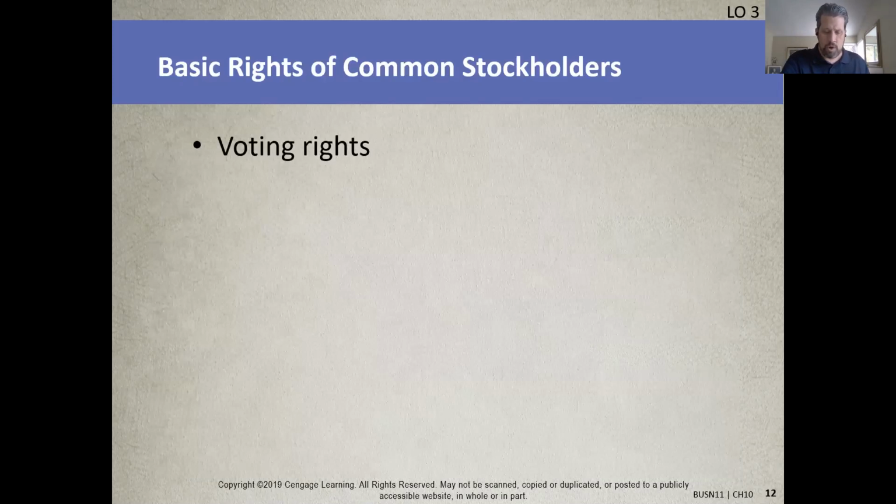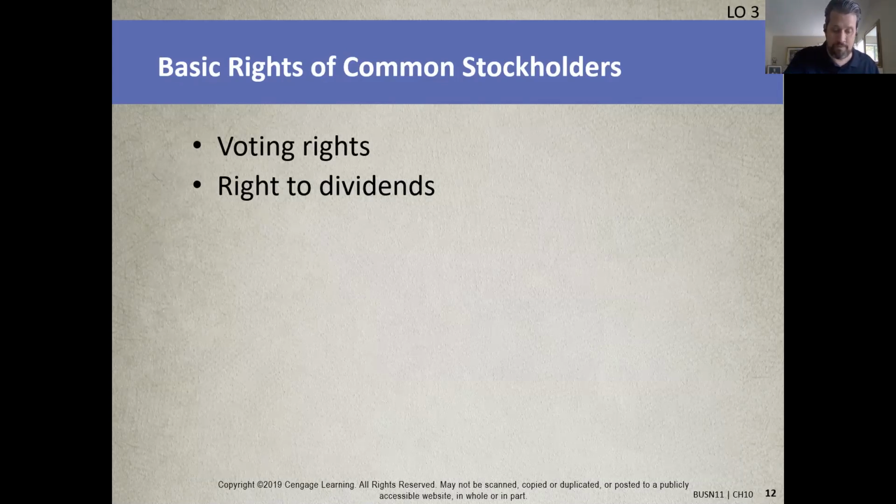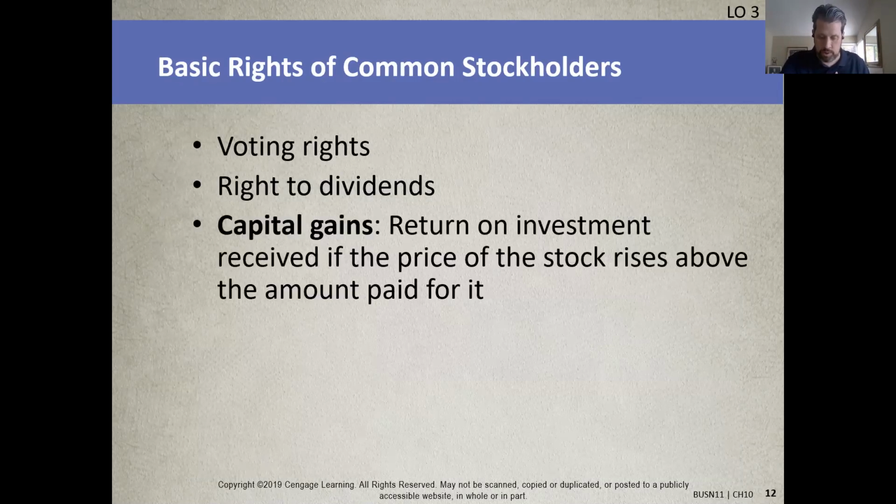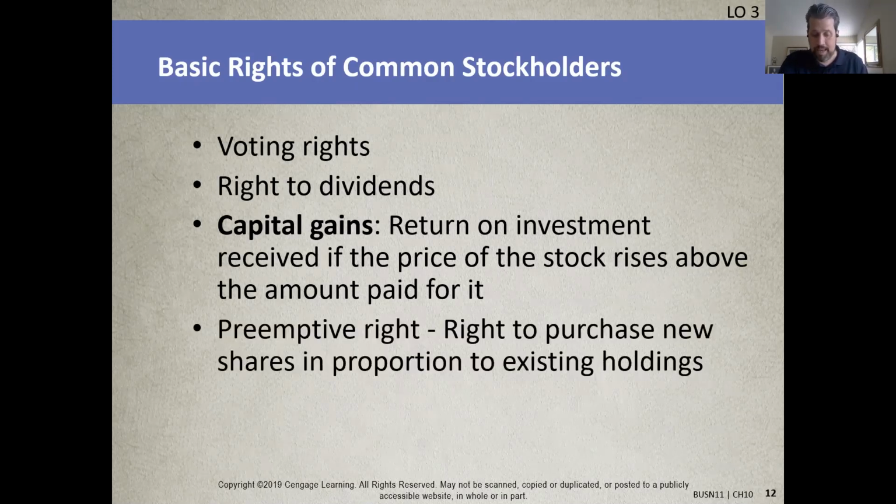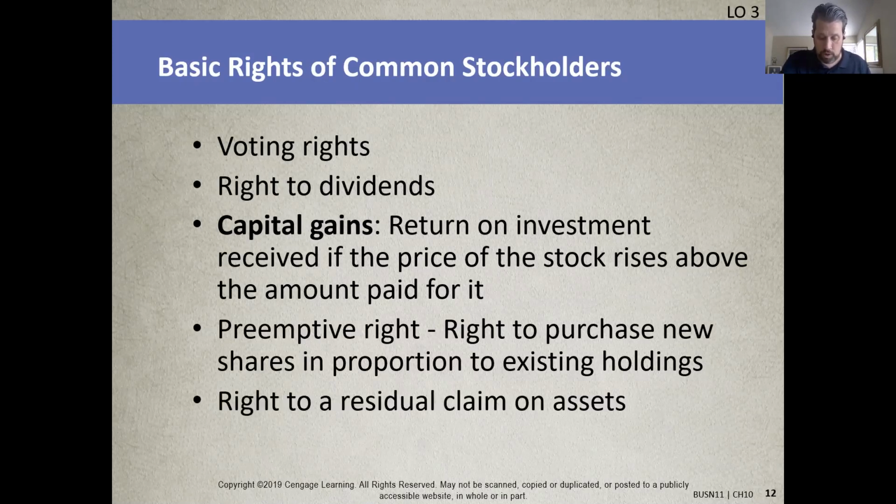Okay. So as owners of a corporation, common stockholders have certain basic rights. Under the most common arrangement, stockholders can cast one vote for each share of the stock they own. I own 100 shares of stock, I get 100 votes, right? All common stockholders have the right to receive a dividend if their corporation's board of directors declares one. Capital gains can create a very attractive financial return for stakeholders. In several states, a preemptive right is only available if it is specifically identified in the corporation's charter. And residual claim comes after all other claims have been satisfied.